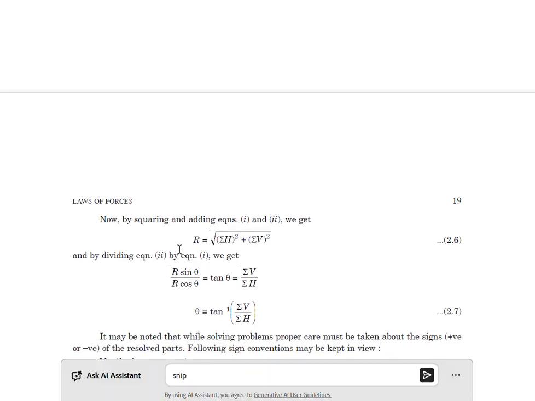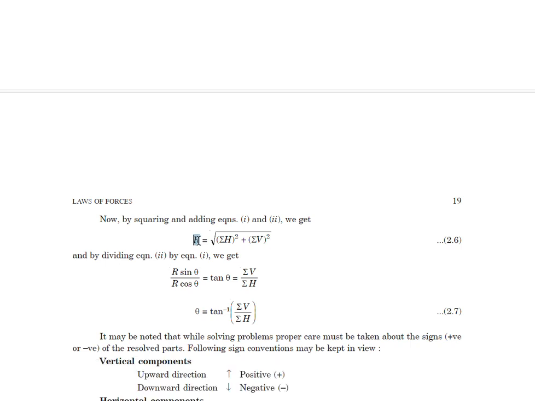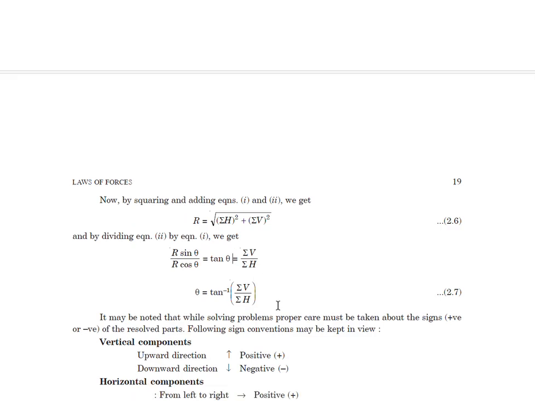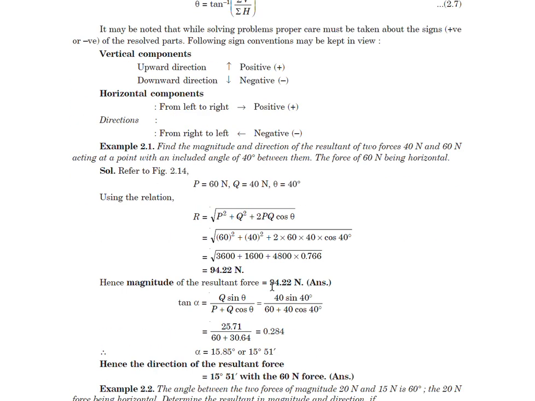and the total resultant, the numerical value, we can find by taking R equal to the square root of the horizontal component square plus vertical component square of the resultant. And the angle, which we denote as theta, of the resultant with the horizontal is given by tan theta equal to the vertical component divided by the horizontal component. That is very easy to find.